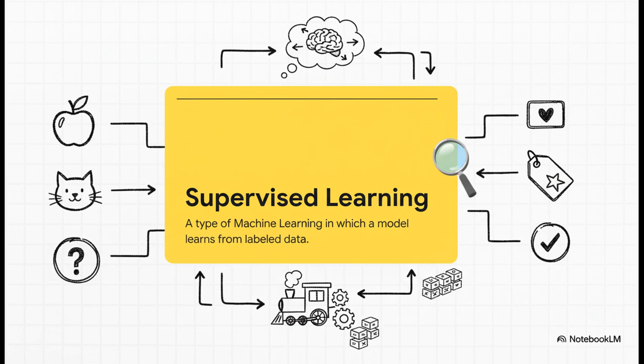Okay, here's the more formal definition. In supervised learning, every single piece of data you feed the model, our student, let's say, comes with a label. That label is the correct answer, and input is always paired with its correct output. The whole goal is for the model to figure out the secret connection between the two.